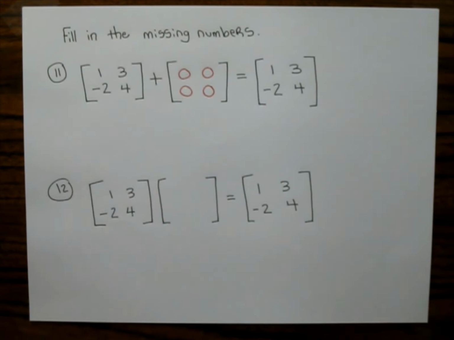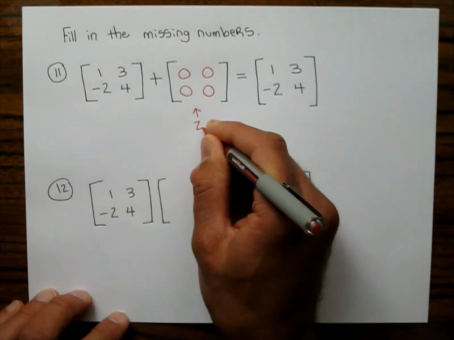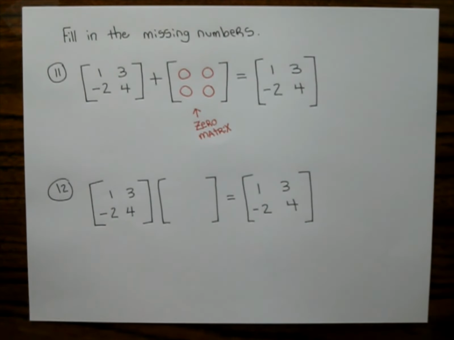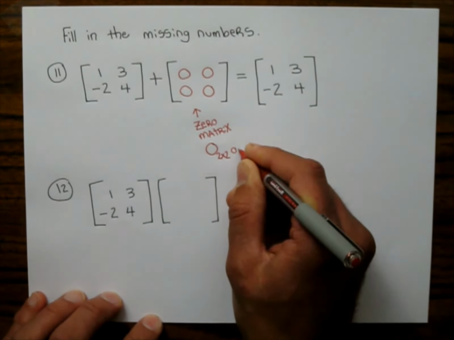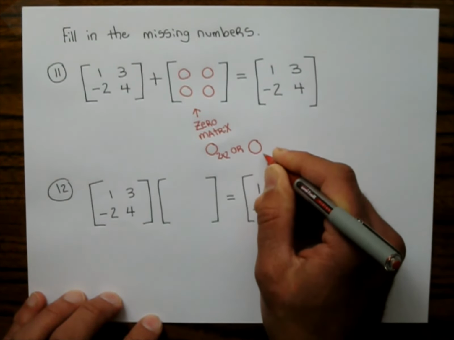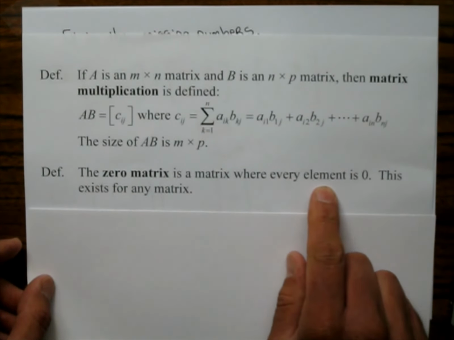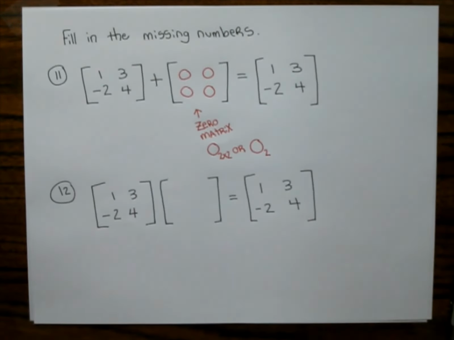And you can see that if you do that, you end up getting something that's correct. Well, this matrix here has a special name. It is called the zero matrix for 2 by 2s. Okay, so the zero matrix is defined for all size matrices, and has notation. Notation for the zero matrix is a 0. You can go 2 by 2, or if you're working in the realm of square matrices and it's obvious, then you can just go 0 with a sub 2 there. The definition here: the zero matrix is a matrix where every element is 0. This exists for any matrix. Okay, so for the 2 by 4s, you can imagine a 2 by 4 matrix where every element is 0. So the zero matrix is a pretty simple concept.